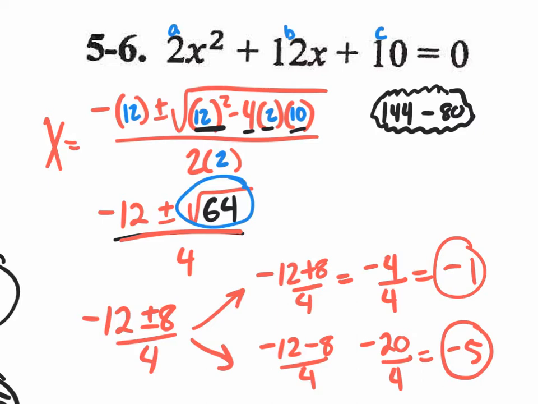Okay, so I did forget one option that we could have done right here, which is to notice that there's a multiple of 2, multiple of 2. So this whole equation could have all been divided by 2. That way your a value would have become a 1, this would have become a 6, this would have become 5, and 0 divided by 2 is still 0. So dividing everything by 2 would have made these numbers smaller, right? And if you would have made the numbers smaller, you'd have easier numbers to work with on the quadratic formula, but nevertheless, it would still give you the same exact answers. So definitely dividing everything by 2 would make it a lot easier, but you should end up with the same exact answers. Let's move on.